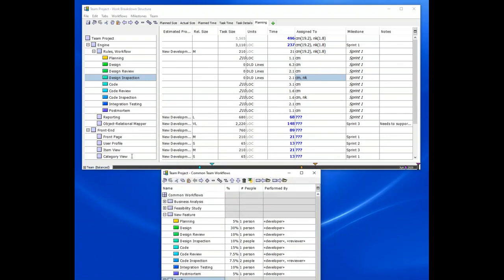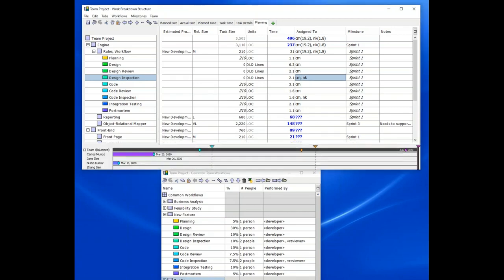Now, as we start assigning these, you can take a look on the colored bars, and you'll start to see that each team member has a colored bar as well. These recalculate dynamically as well, so that we can see how much work has been assigned to each individual. And of course, it's important to pay attention and make sure that we don't have any individual that is overcommitted. Ideally, we'd like to put together a plan where each individual is finishing their work for a particular milestone and for the plan at the same time.